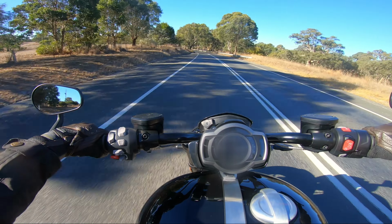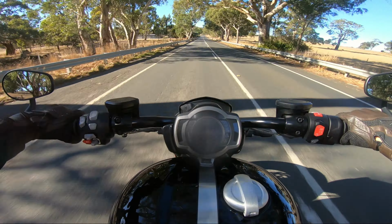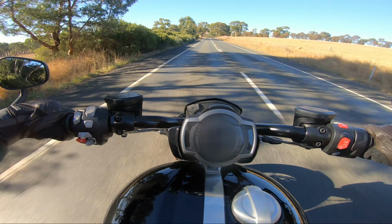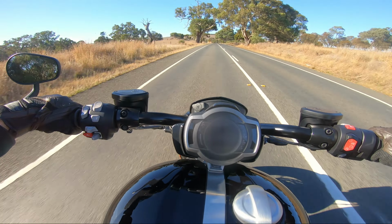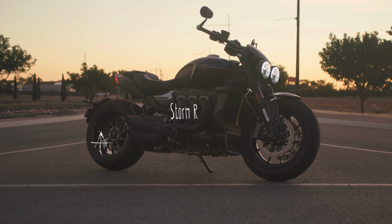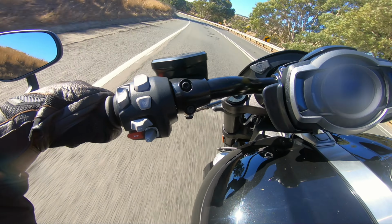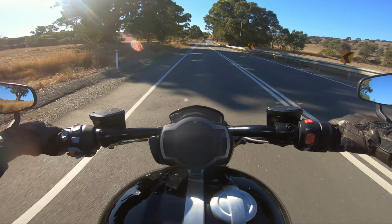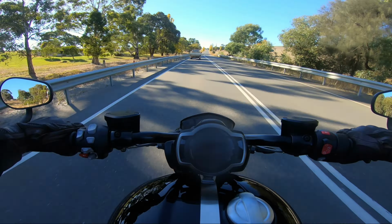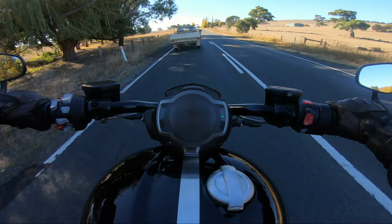The difference between the GT and the R may be small on paper, but it's quite significant from the seat. With your feet up under you, these flatter, wider bars, the bike feels eminently more sporty. You're up over that front wheel a lot more. You're climbing up on the tank, and as much as a bike of these dimensions can possibly be sporty, this thing kind of works. This long sweepy stuff is fun, just using that massive wave of torque. We'll just see how quick I get rid of this bloke off the bottom.